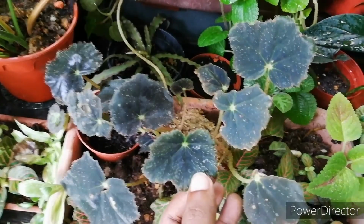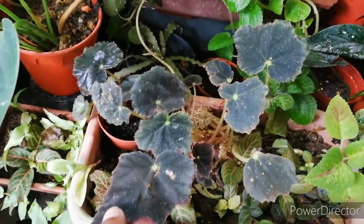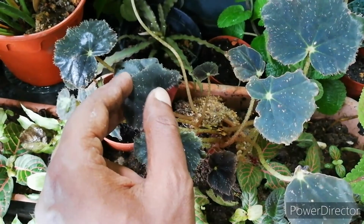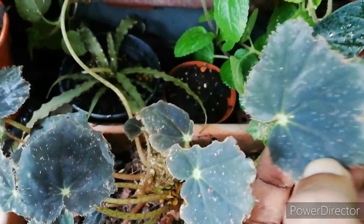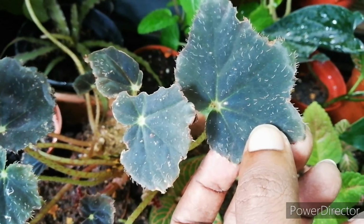Continuing the collection, this is a black velvet begonia. It's not doing so well compared to the previous one that I have. Just hoping that it will spring back. This is the idea of the black velvet. If you can see the sheen, it is more visible towards the night, and if the condition of the leaf is good, then it'll be much better to be noticed. But the leaves are a bit spent, so you don't have the full glory of it. I don't know if you can actually notice it, but not really there. Yeah, there. Can you see it? That's the best I can get. But if the leaf is in perfect condition, you can really see the blue sheen over it.